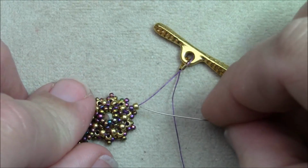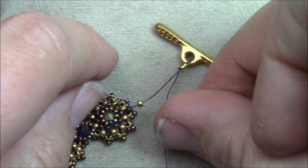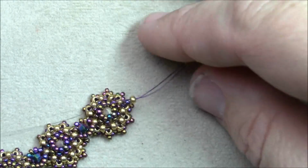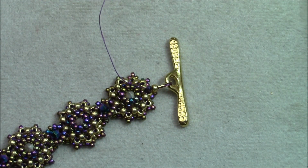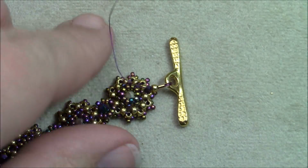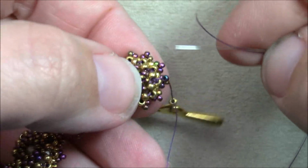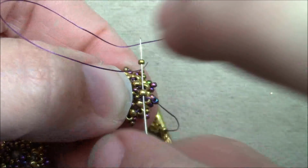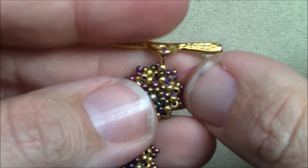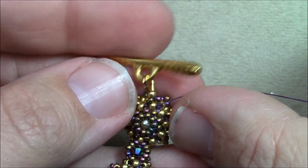Now I'm going to go ahead and go through the size 11 seed bead right here that I had threaded on right before that wire protector and pull that on through. Then I'm going to take a 15 and I'm going to go through the other side of the 11-0 that I was coming out of so that it finishes it, and I will have 1 15 on each side of that 11. So when I pull it, this is what the clasp part will look like.